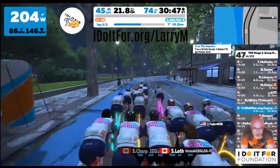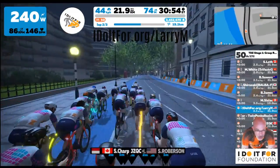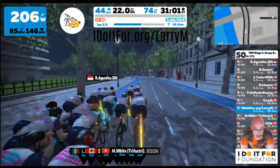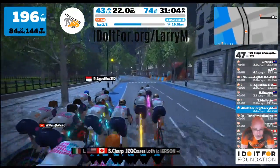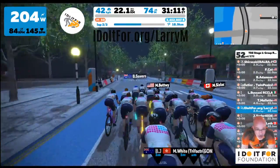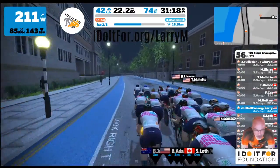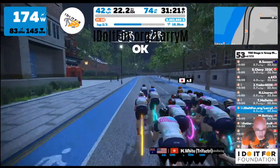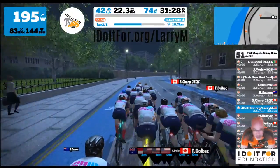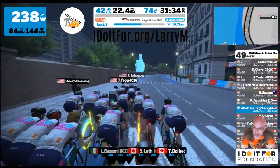When I did the ride from Greenville to Charleston, I found my sweet spot was right around 200 watts. I was able to settle in, and as you're going down from Greenville to Charleston, you're going to the coast, so invariably you're going downhill most of the time, though there was some climbing. Overall it was downhill. So at 200 watts average, I was hitting right around 20 miles per hour, and I was able to knock that out.